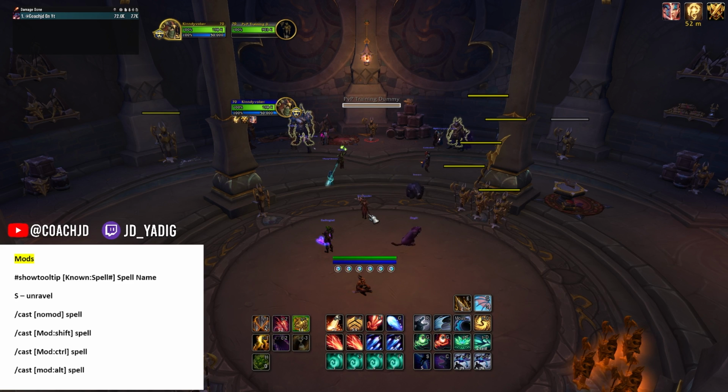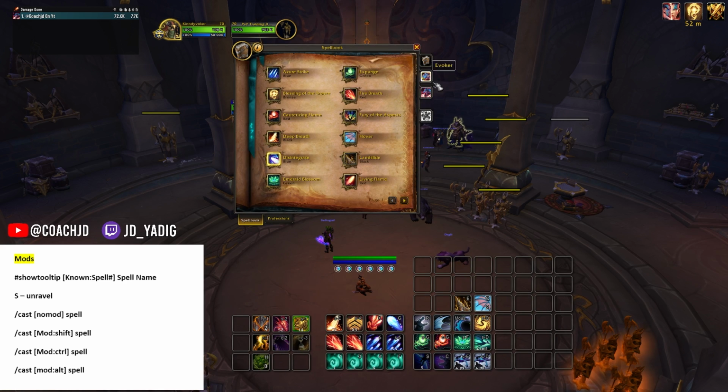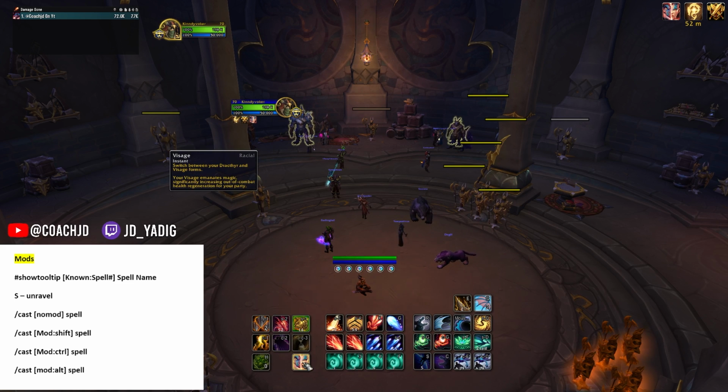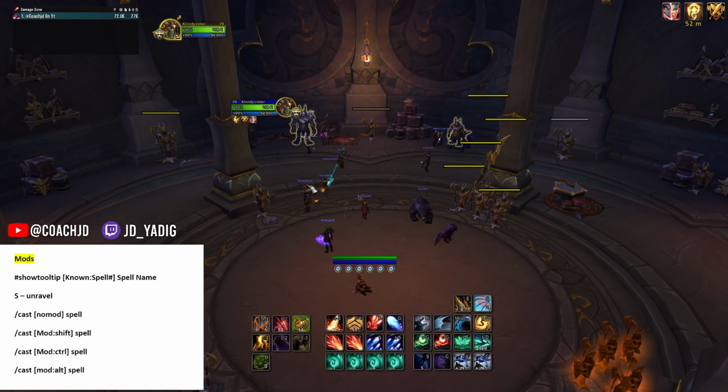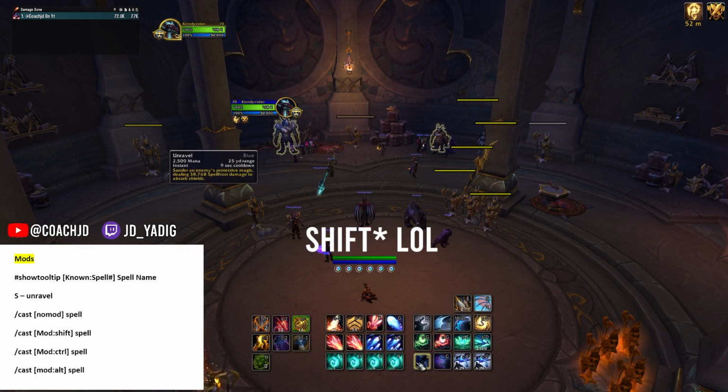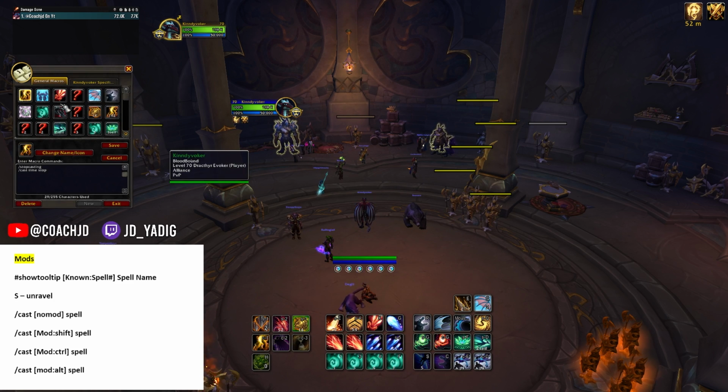And the reason why this is beneficial is because you can use this to save space on your UI. I don't actually have to, let's say, for example, get my Visage out, and then spend a square here on my UI to put Control S as my keybind for it. Because this ability has no cooldown, I can press it whenever, so it's not important for me to be tracking that on my screen. So if I press Control with the modifier on the one macro, it will do two separate functions.